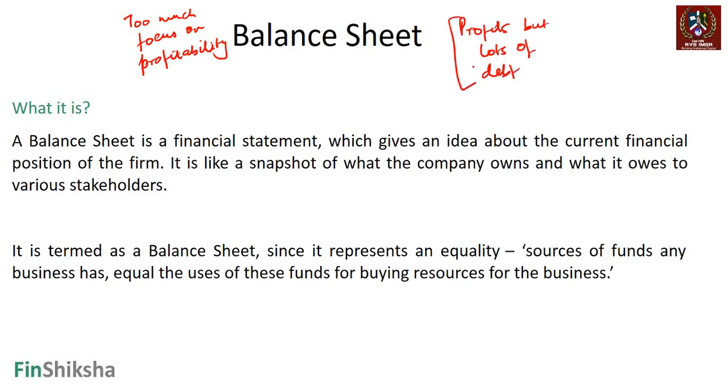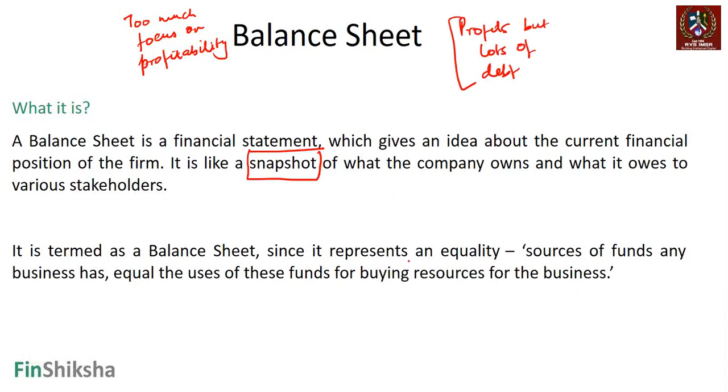Now, some of these things we will only understand if we are actually able to decode the balance sheet better, because that's where balance sheet information becomes very, very important. What we owe to others, what have we already received, those kind of data points are available in the balance sheet, and hence it's a financial statement that gives an idea about the financial health, current financial position of the firm. Always remember, it's a snapshot, right? So we've discussed this in the past. It's at a point of time.